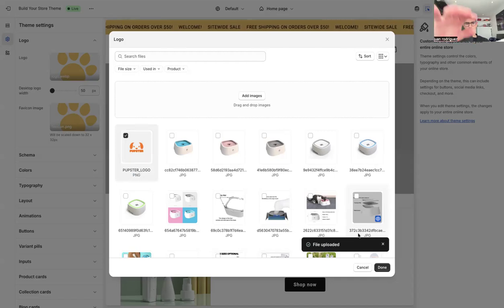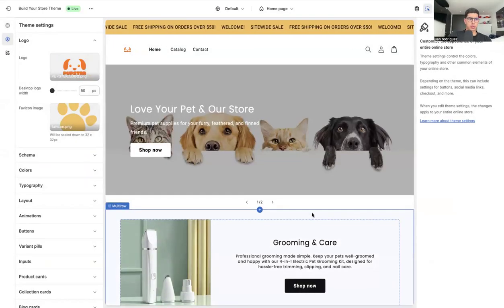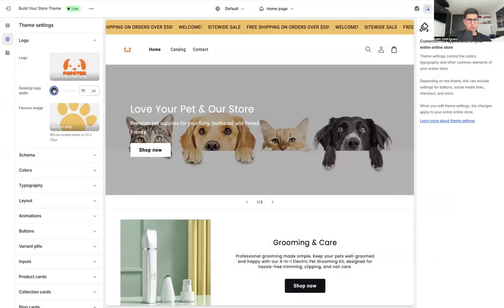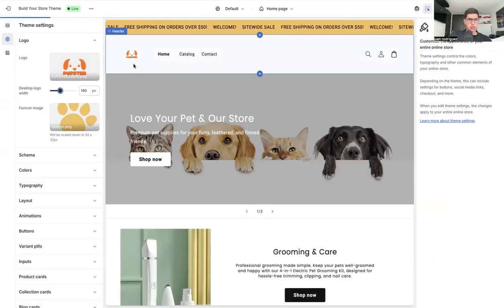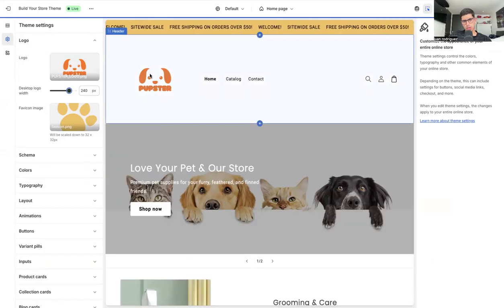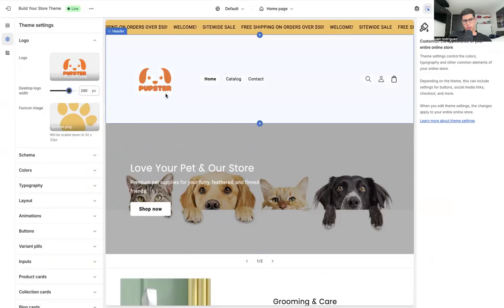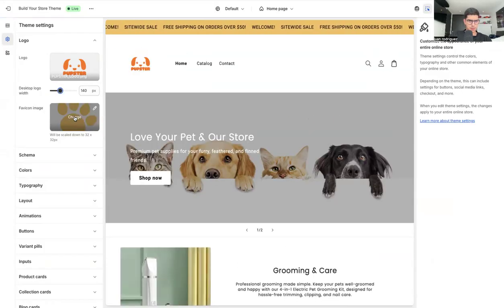Let's just start by adding the logo to it. All right. Maybe too much. And now it's gonna ask you what is the desktop width we want. You see there's problems with this logo. The problem with this logo is that it is quite big in the sense of it should have been literally just a little circle. So we're gonna fix that in a second. Right here, I'll show you guys how to fix it, okay?